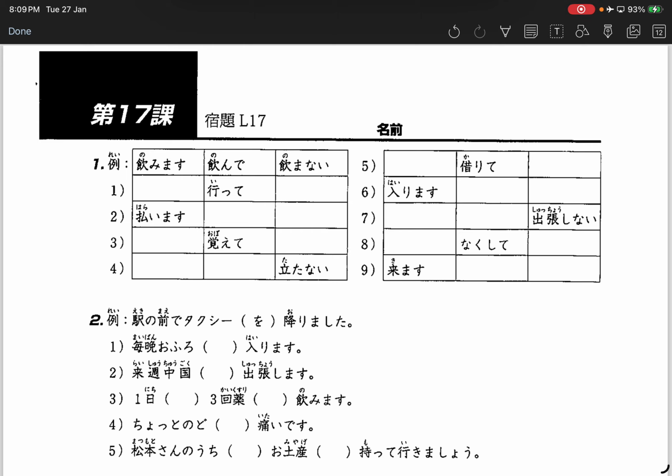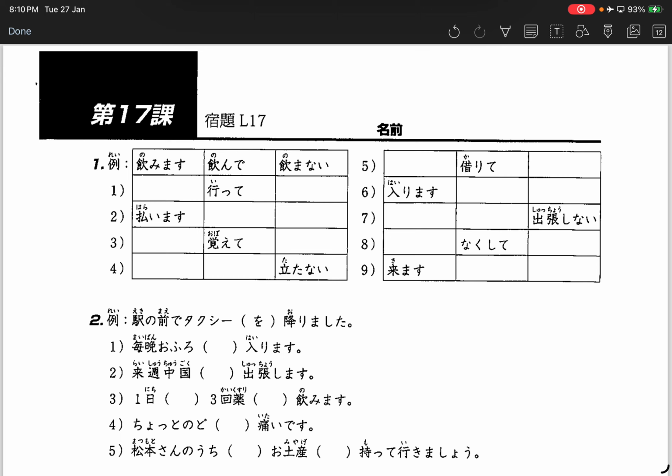Okay, number 6, hairimasu. Haite. Hairanai. There's an i, right? So hairanai, not haranai. But anyway, haranai is no such word, so you're safe. I got confused myself as well. Hairanai. We only change the ri to ra. So hairanai. This is group 1. Number 7, shucchou shinai. So easy.